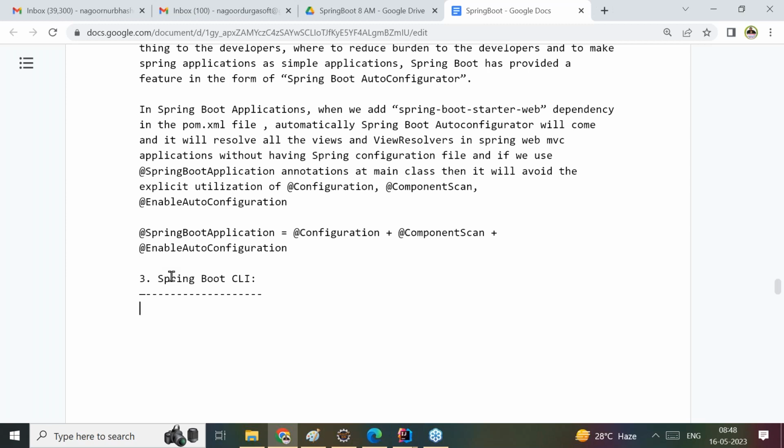Spring Boot CLI. Command line interface. Nice. Spring Boot CLI is a command line interface. That's perfect. All right. So now, Spring Boot CLI, command line interface, is a Spring software.